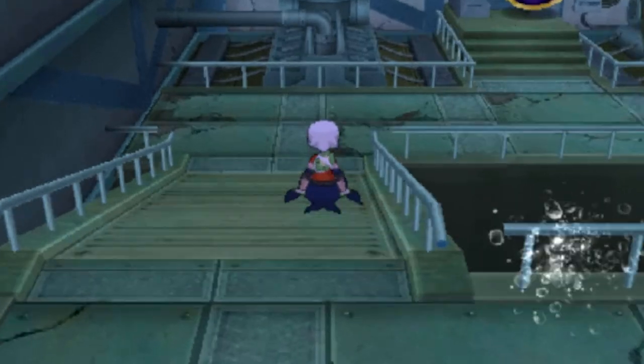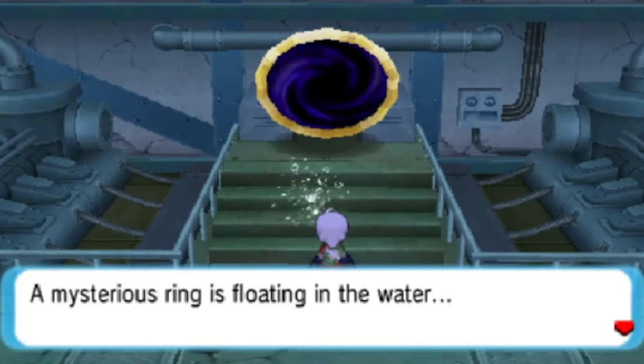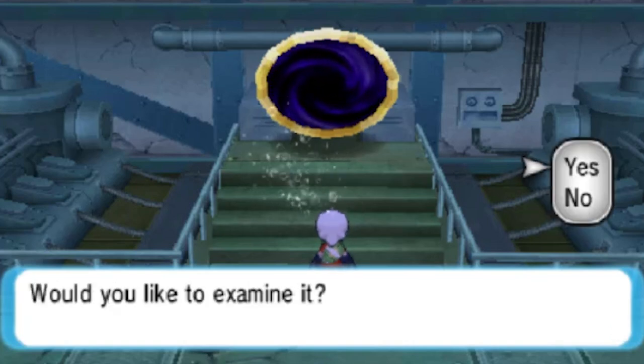So all we need to do now is go down here, and you will see a ring appear. Bam! A mysterious ring is floating in the water. Extremely pure seawater is flowing out from within it. Would you like to examine it? Yes, I would.